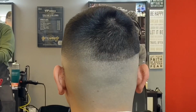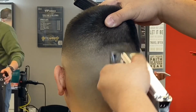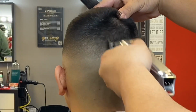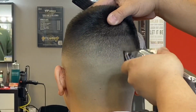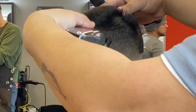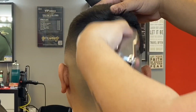Now moving on towards the back, you're just gonna repeat all the steps. I know the way I fade is a little bit different than what most of you guys see, but the way I see it is I'll do the guard closed, then I'll do the guard before it open and halfway to take that line out. Some people like it, some people don't.